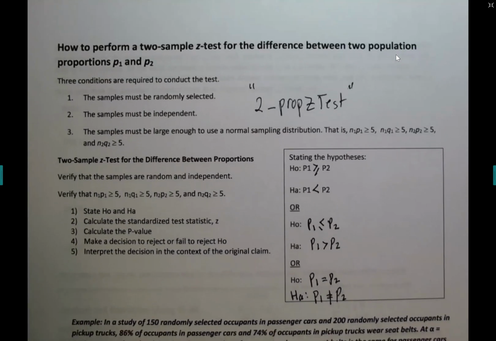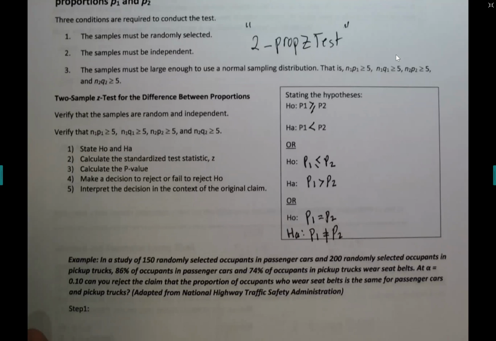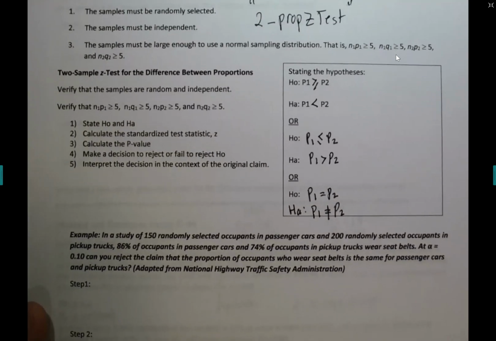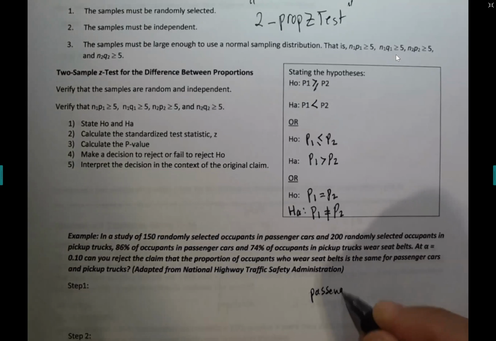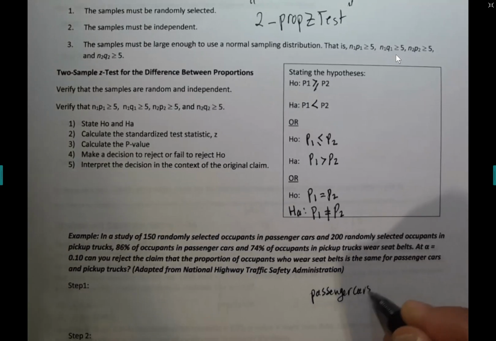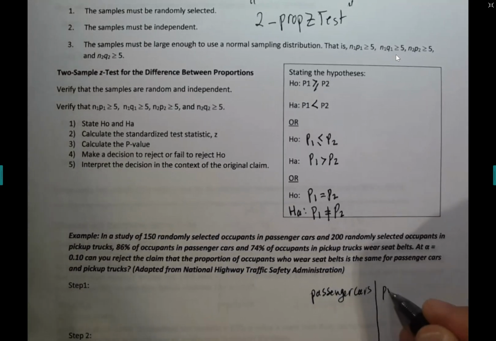And let's do a problem together and show you how to proceed with this one. In a study of 150 randomly selected occupants in passenger cars. So actually there are two subjects here, passenger cars and then pickup trucks. So look, guys, I'm going to do passenger cars here and pickup trucks there.